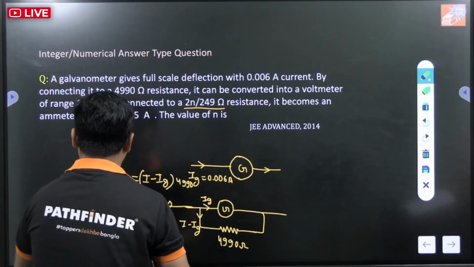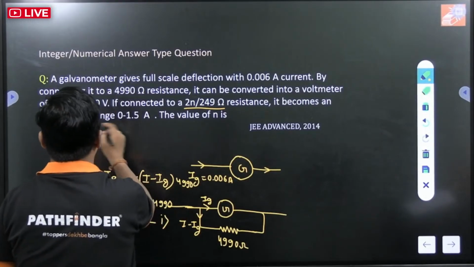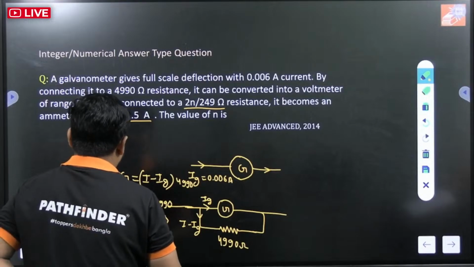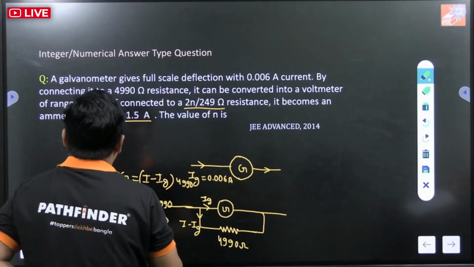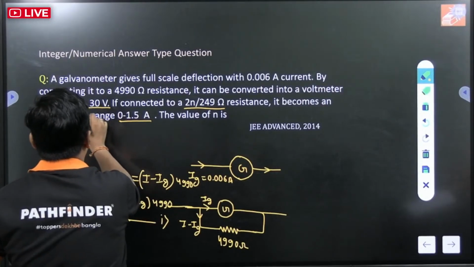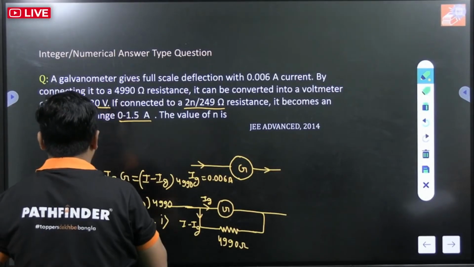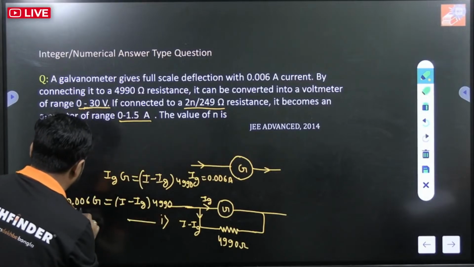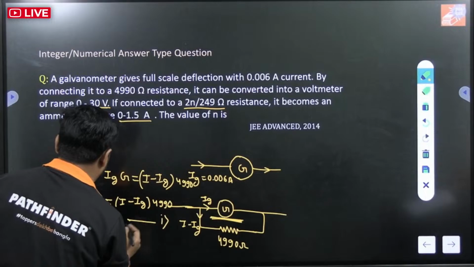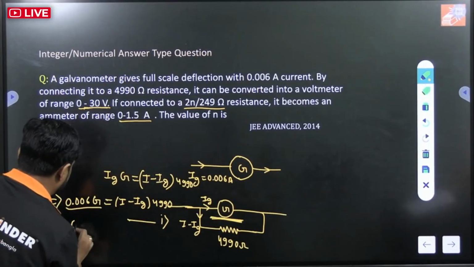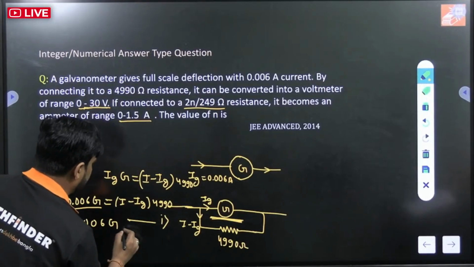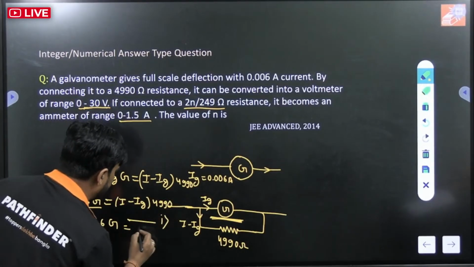अब यहाँ पे I का वैल्यू कितना है? सेकंड केस की मैं बात कर रहा हूं, तो I का वैल्यू तो 1.5 एम्पियर. ठीक है. और यहाँ पे अगर मैं पहले वाले केस की बात करूं तो इसका रेंज कितना है? 30 वोल्ट. सो भाई जब मैं इसको इसके साथ मल्टीप्लाई कर रहा हूं तो यहाँ भी तो 30 वोल्ट ही आना चाहिए. सो यहाँ पे क्या इसको लिख सकते हैं? 0.006 इंटू जी इज इक्वल टू क्या? इसका वैल्यू 30 वोल्ट के बराबर होना चाहिए.